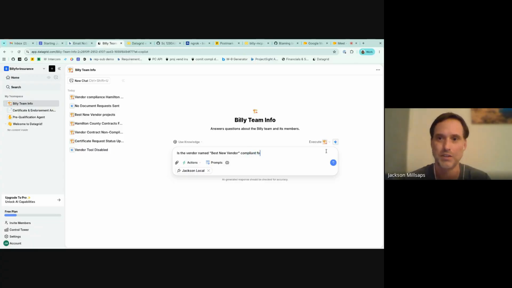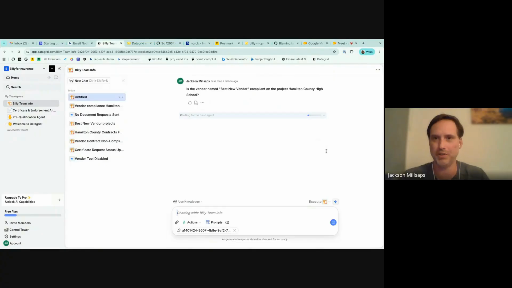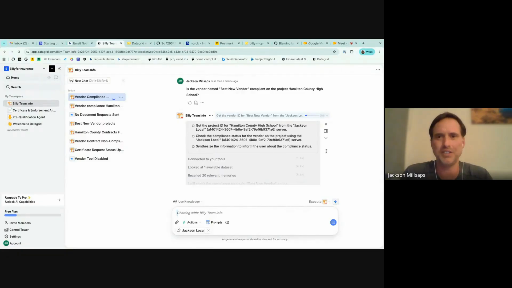Compliance on the project, Hamilton County, it'll figure it out. There we go. Because you're the kind of user who doesn't know how to use the Billy AI. You don't use it on a regular basis. You just need to get this information quickly.